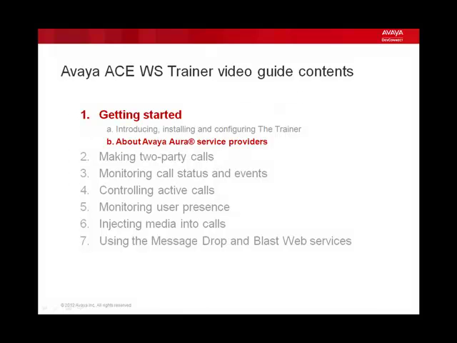If you're familiar with the Avaya ACE Web Services, you will be aware that they enable client applications to run in multi-platform and multi-vendor environments where some users receive communications services from, say, Avaya Aura, others from Avaya CS1000, and others may be from Cisco Unified Communications Manager. In ACE terminology, the platforms that provide the underlying communication services to users are known as service providers.